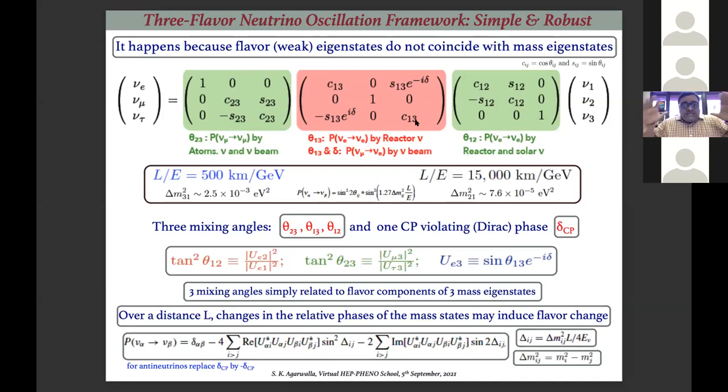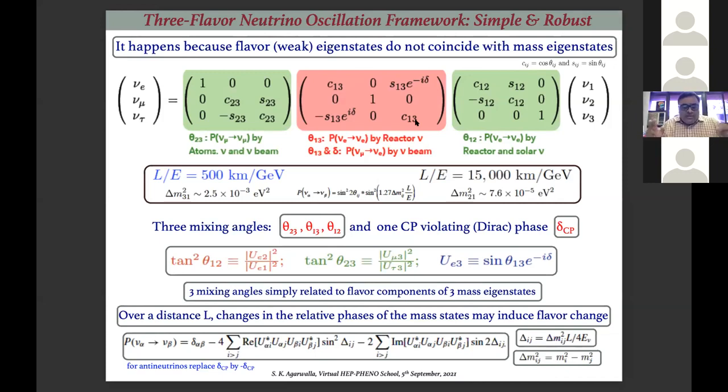So what is there in this model? To make a summary, we have three mixing angles. We have one CP violating Dirac phase, and in particle physics, we are familiar with wave-particle duality. So sometimes you can consider neutrinos as particles, sometimes they behave like waves, and the mass of the particle will give you the frequency of the oscillation of that neutrino wave.